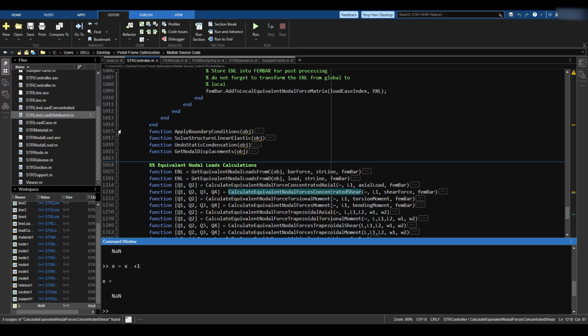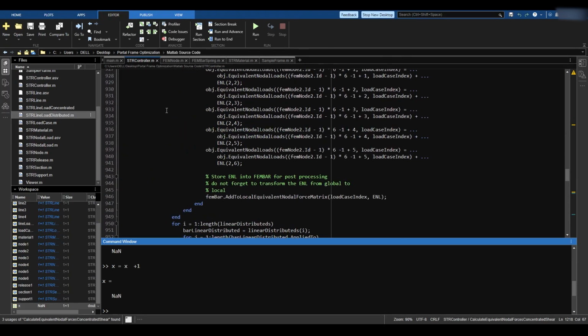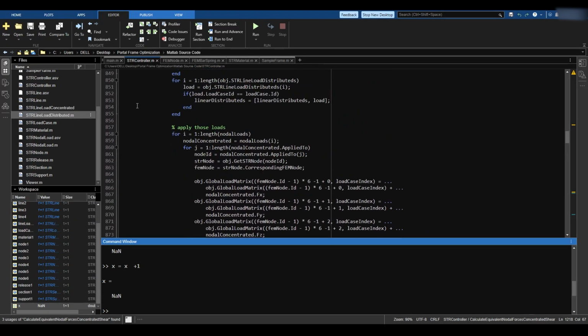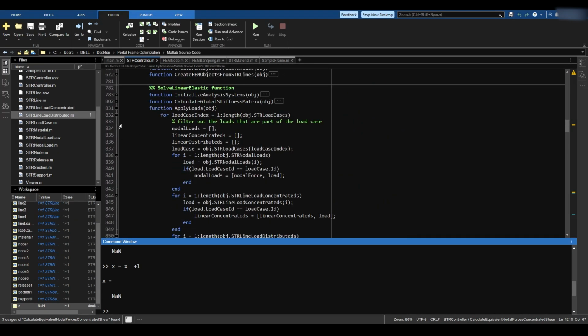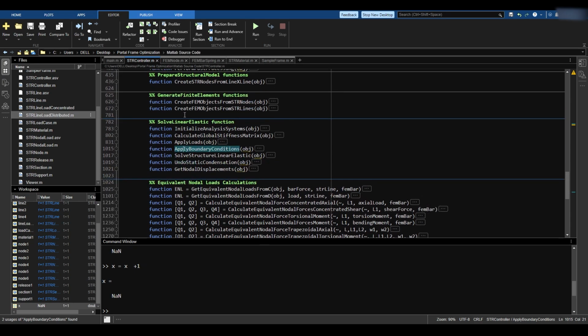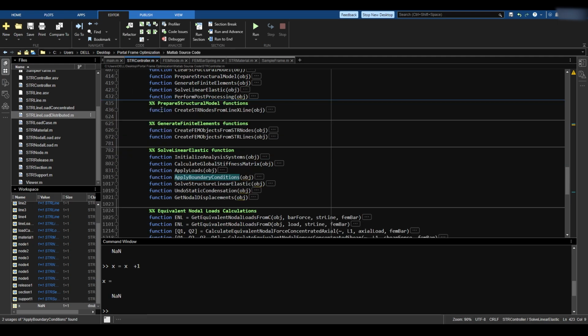In this video, we are going to finally leave the equivalent nodal loads behind and start something called apply boundary conditions. Remember, we are solving the structure, and we finished the apply loads, and we are now going to go to apply boundary conditions. The apply loads took us a ton of time, but I think now we survived. So basically the worst is behind, and now the programming is going to be a little bit simpler.